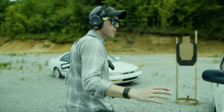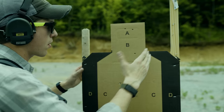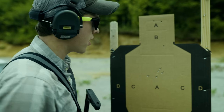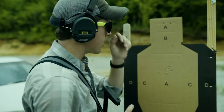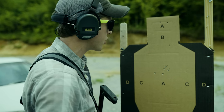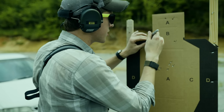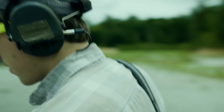And again, sight acquisition. My dot is super dim, so it literally went to here. I was like, I don't know where it is. Brought it over, saw it, took a shot, a little bit low, and that was definitely not in under half a second. But those are my ADS speed from low ready at 5 yards, head shots. Not too bad, still all sub-second. Still all decent hits, especially these top two. Not too shabby.